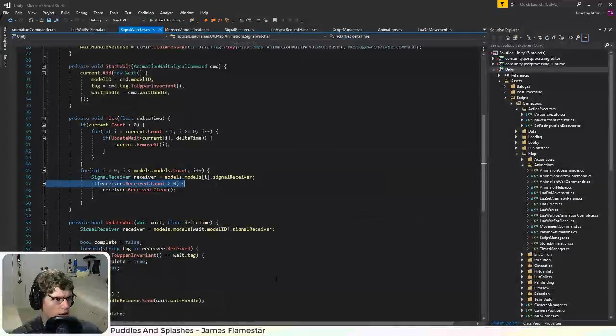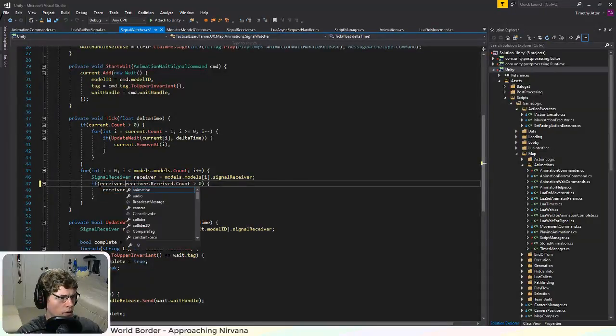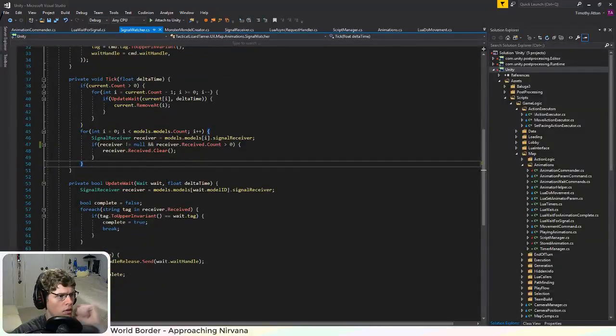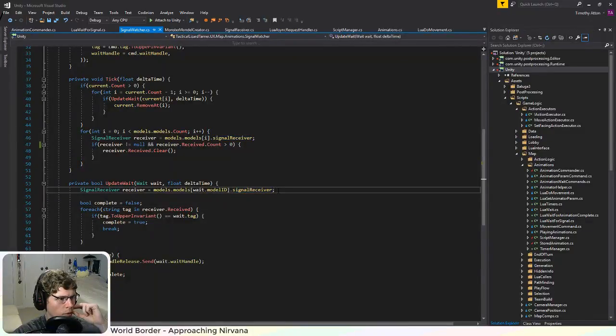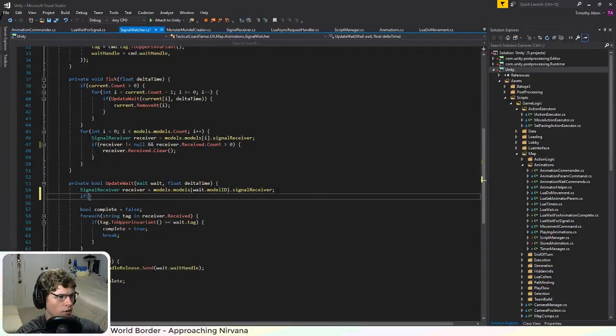I got an error. Okay, so it doesn't have a receiver. So if receiver does not equal null. So what should I do here? If receiver is null at this point, I guess we'll always just return false.